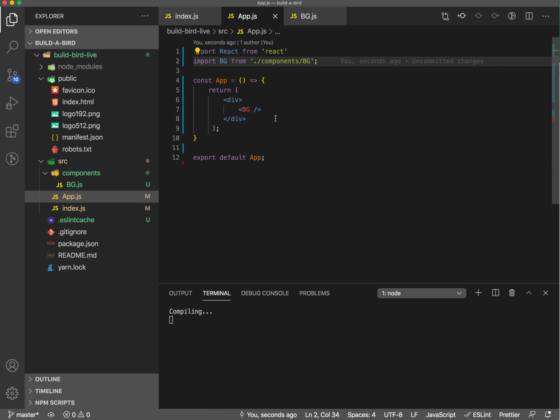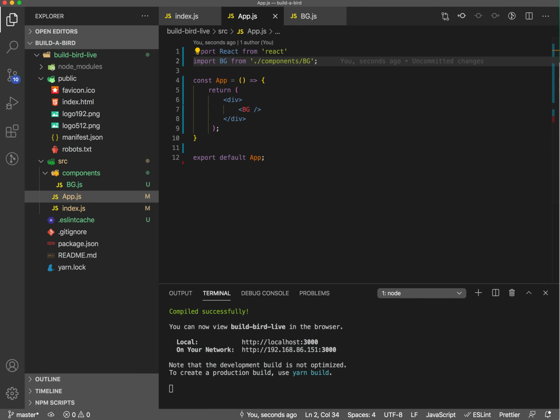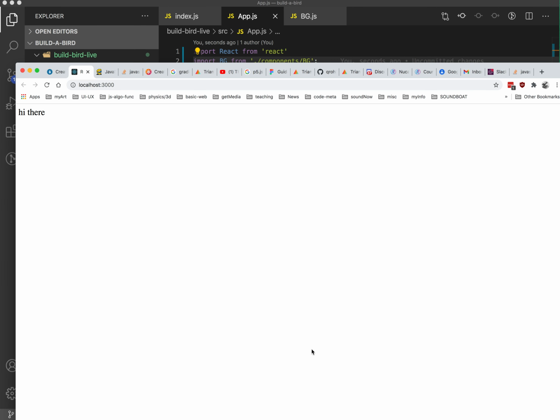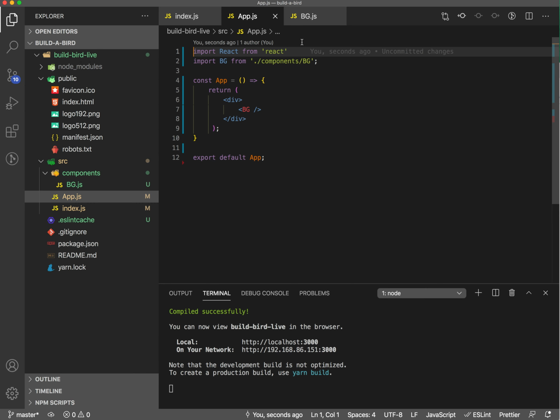So now I'm bringing BG in, and we can see in our app, if I refresh, now we're in the BG component. So you'll see this a lot in React. You're again passing functions into functions into functions, and the whole thing is sort of just one big, as I said, higher order component.